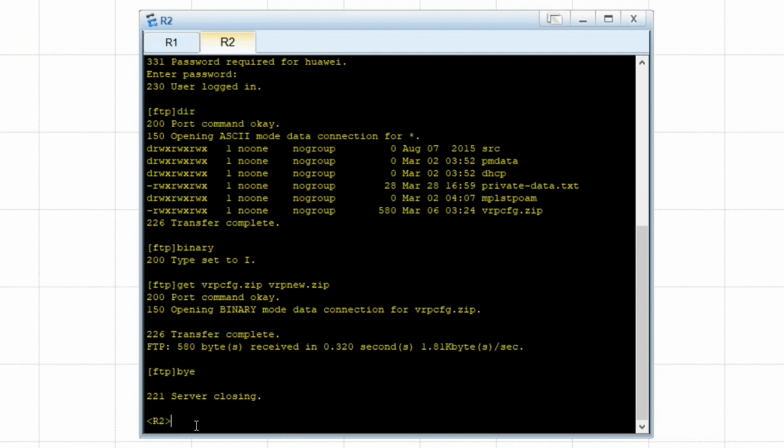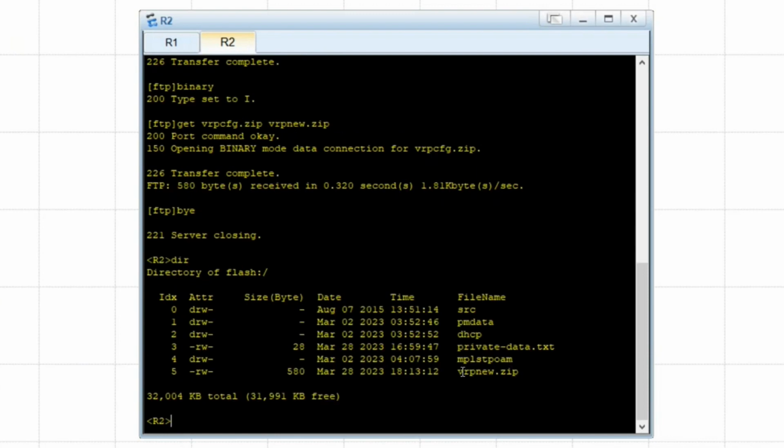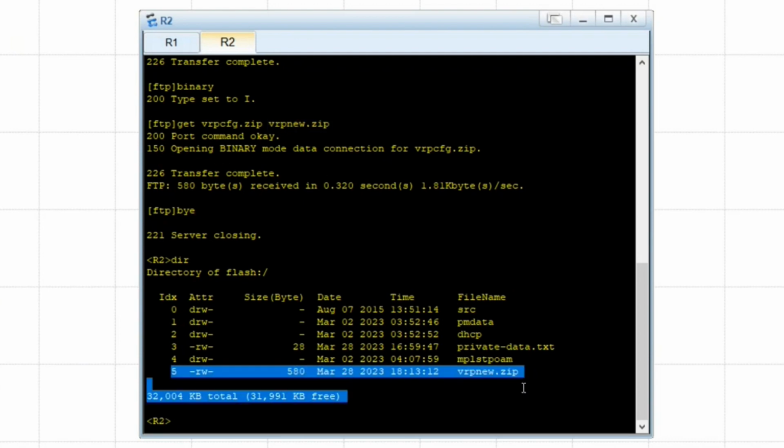So we just need to run the dir command. It is stated here as vrp new.zip, because with the get command here, we get the vrp config.zip and save it as vrp new.zip at the client. So we have transferred it as vrp new.zip here.